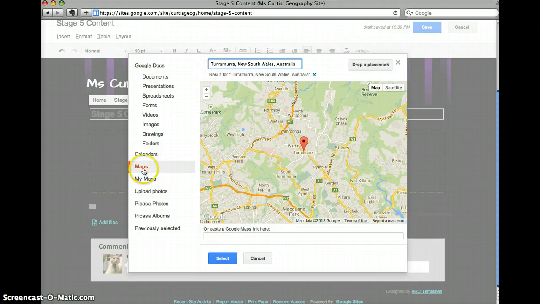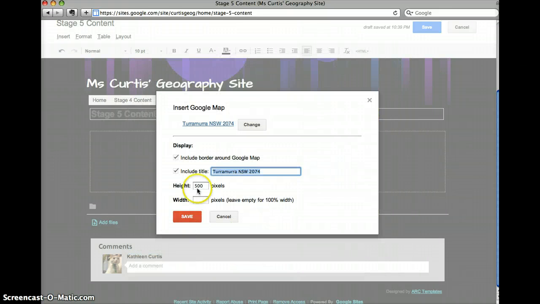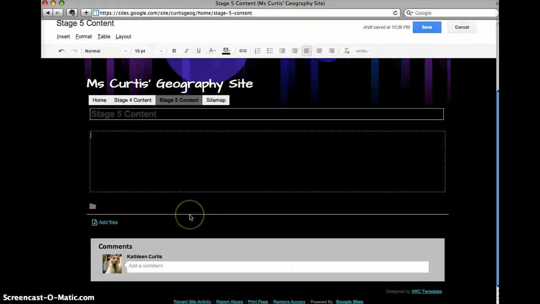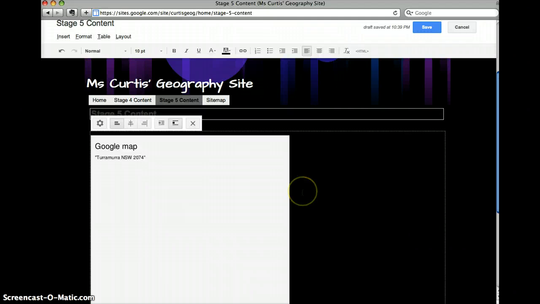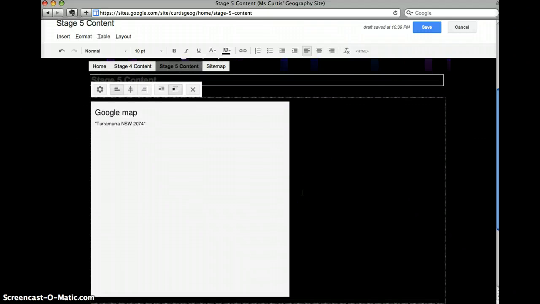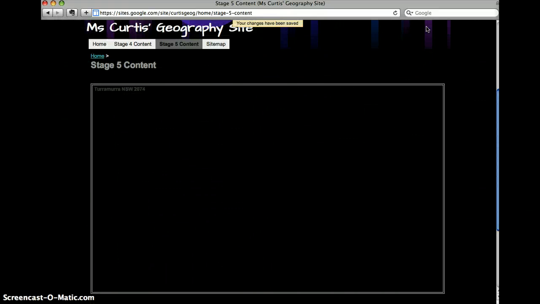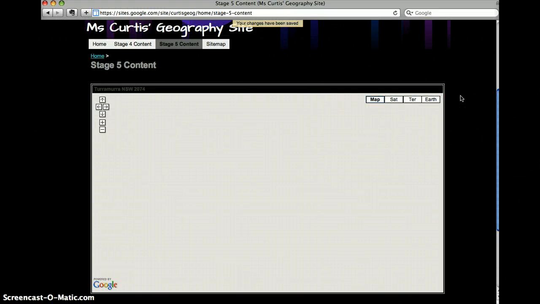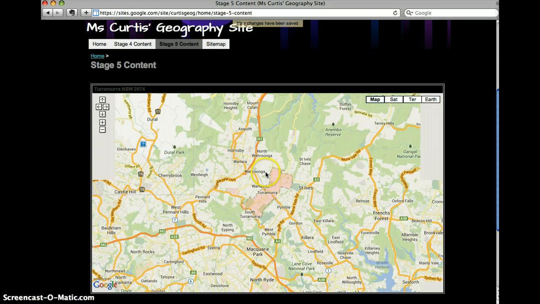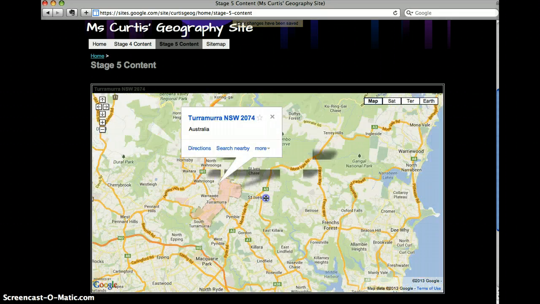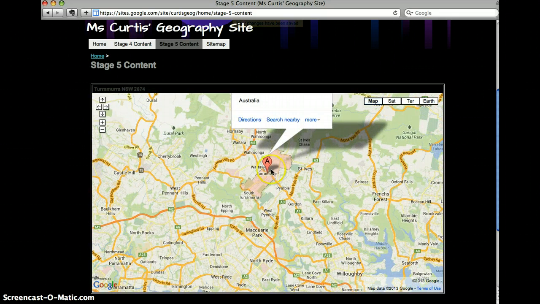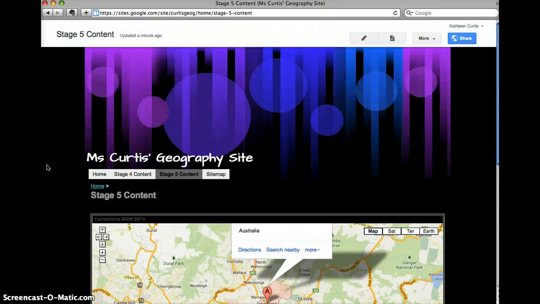If you are using Google Maps to create custom maps, you can embed one of those as well from here. So select that, again those display options, save, and in goes my map, centered in on that location that I set. If I save that, you'll see what it looks like. And it's an interactive map, so you can move it around and play with it just as you could on another site.